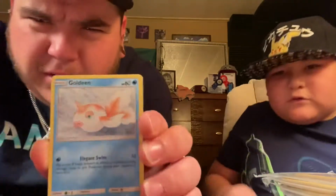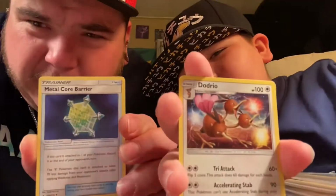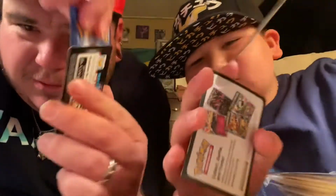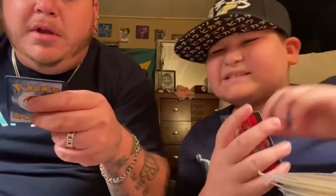All right. Got a Goldie and a trainer. I got this. Does that count? Does that count? A Dodrio.